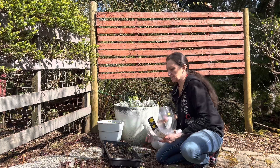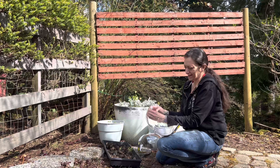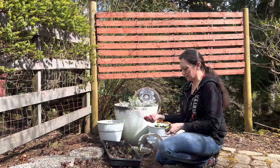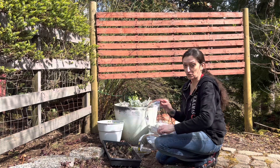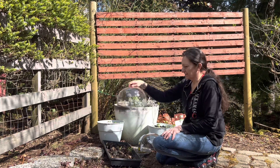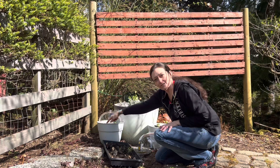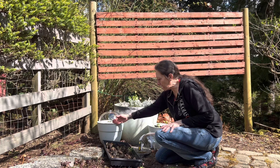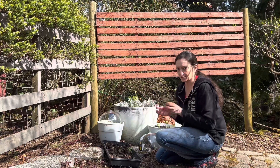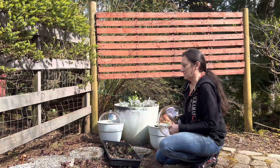For these containers, I'm actually going to use these cake toppers — it's a covered tray set that I found at Walmart. They had cake trays, but they were $2 for the set. When I saw them, I knew they would be a perfect cloche and totally worth $2 just for this. It's just a clear acrylic cake topper. I'm going to put it right on top. There is enough of a gap between the cake topper and the container that rain will go down around the edges, the roots can wick in from the soil, and they'll be nice and protected until they're just a little bit more established.